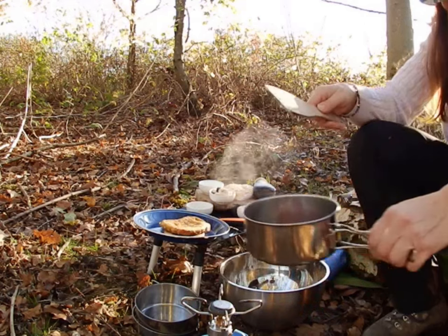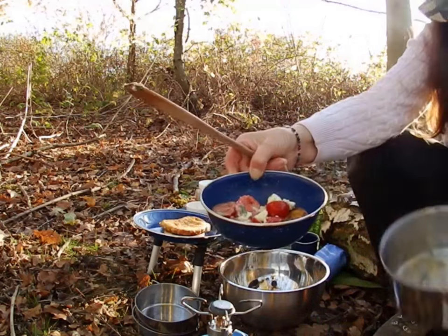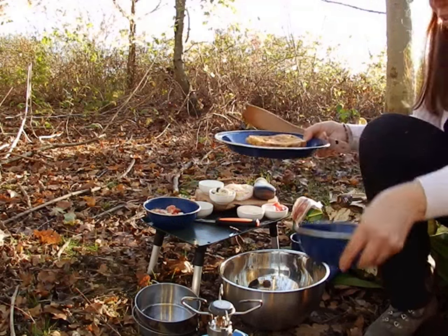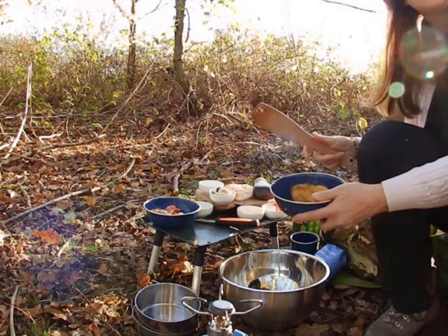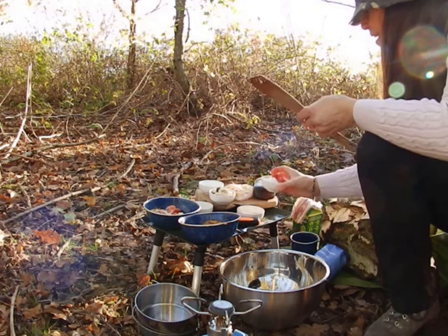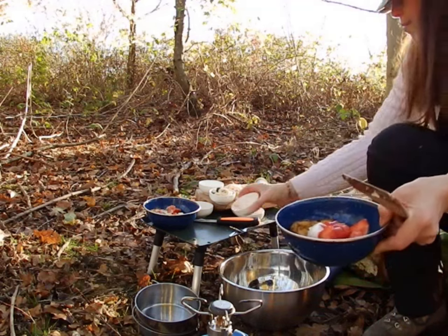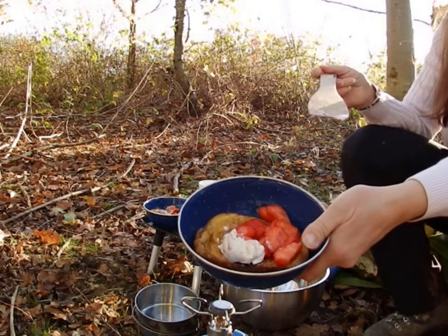You can hear it sizzling very nicely. So that's lovely — that's done. So now I'm going to pour it onto my toast. So that's what that looks like — it's beautiful, it smells lovely. And then another one — I'm going to put one of the toasts in there. I actually haven't brought enough plates and bowls and stuff, so I'm going to have to make do in a minute. So now this next one, I'm going to just put on the cream cheese and the strawberries on there. There we go, and that looks lovely.